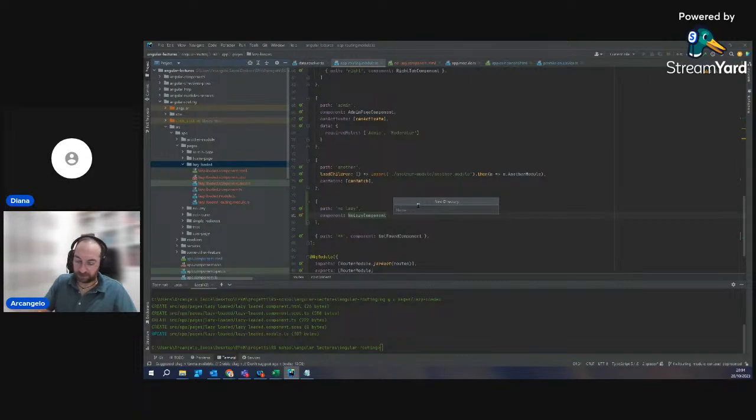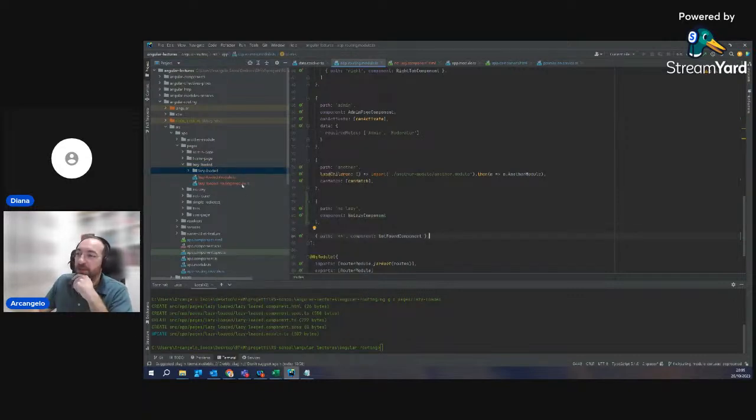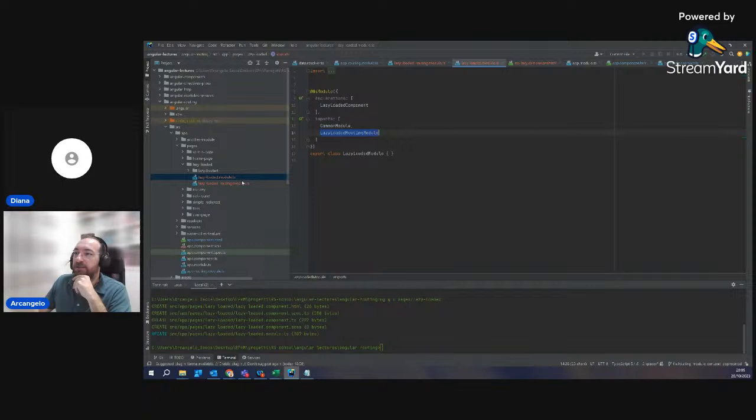No, let's create it simple, lazy-loaded. It's not so good, but it works. Maybe we can rename it, but it doesn't matter. Now, as you can see, we have a routing module and a lazy loaded module.